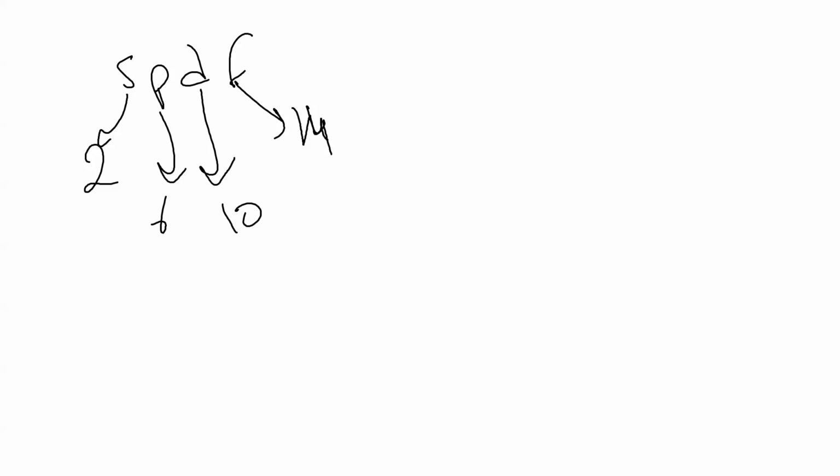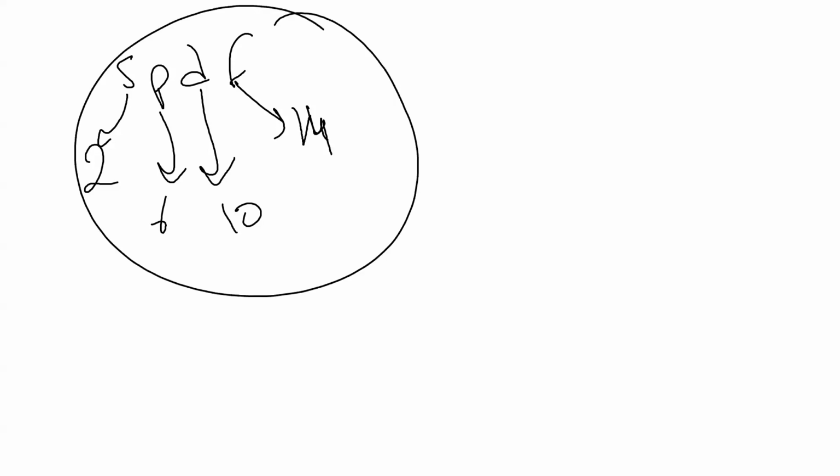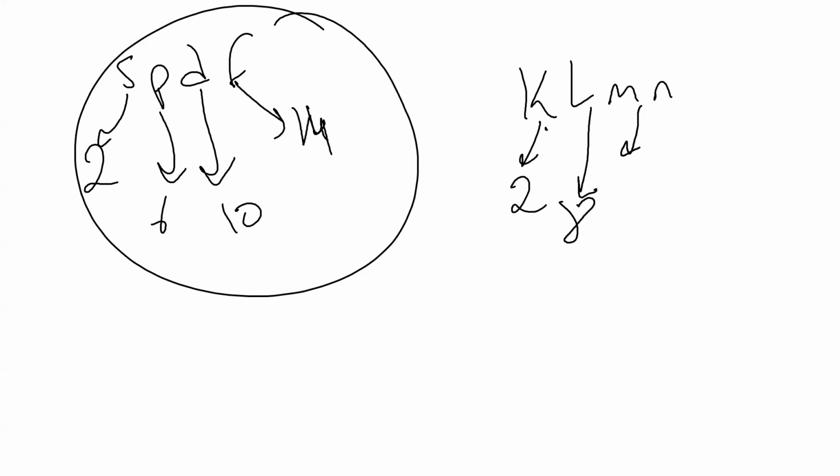Okay, K, L, M, N, these are the main orbitals. K can hold only 2, L can hold only 8, M can hold, no, 6 or 5. I don't remember. This used to be old, but M was 8 and N is the rest. But for the IMAT, you should just focus on this.